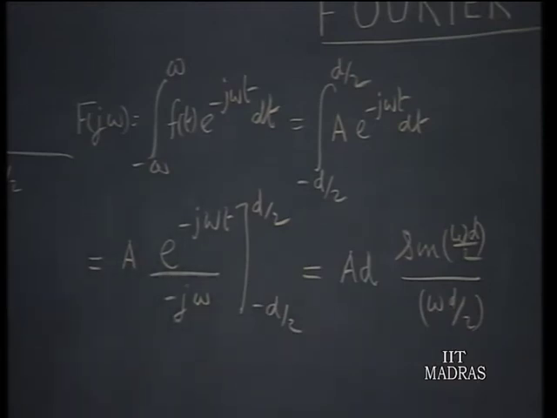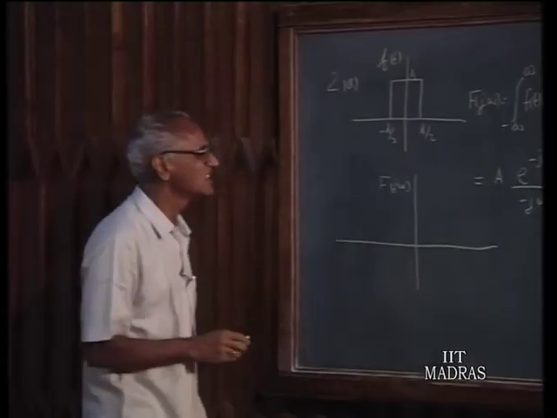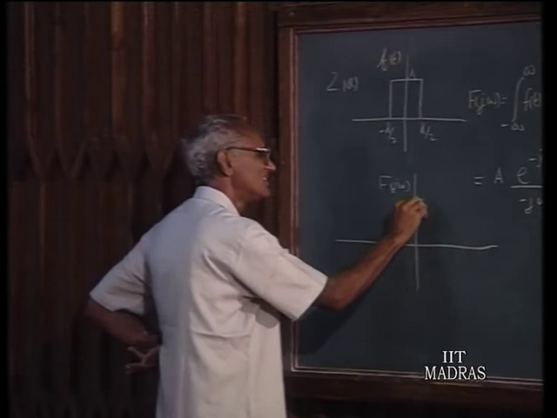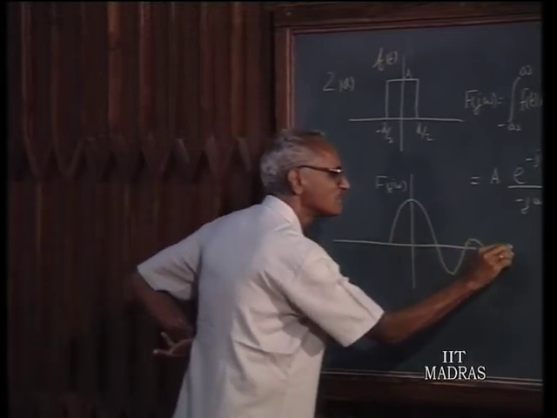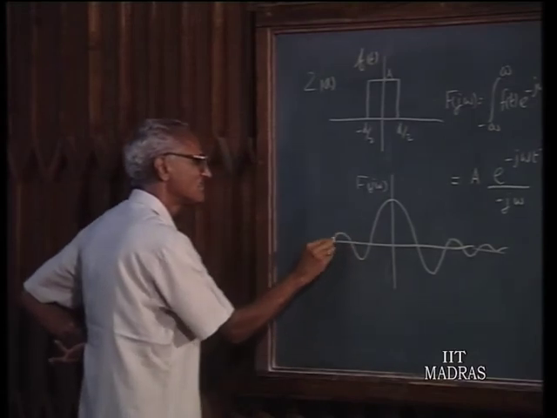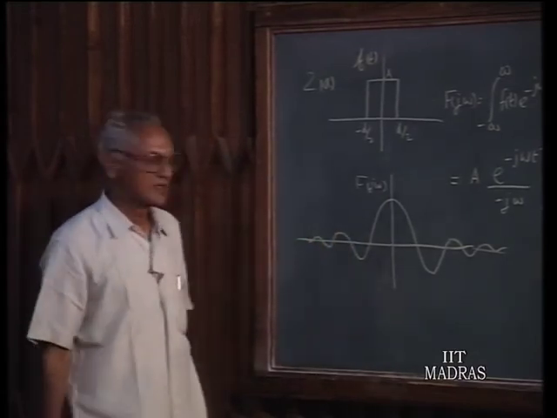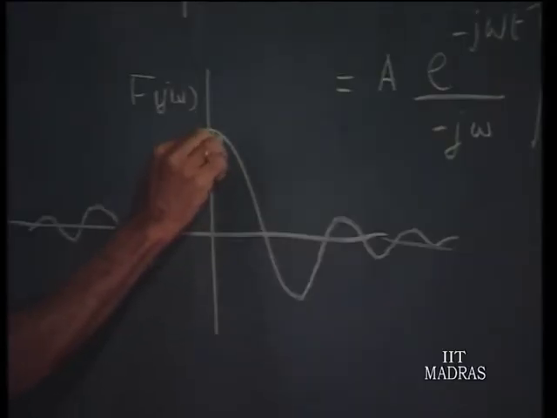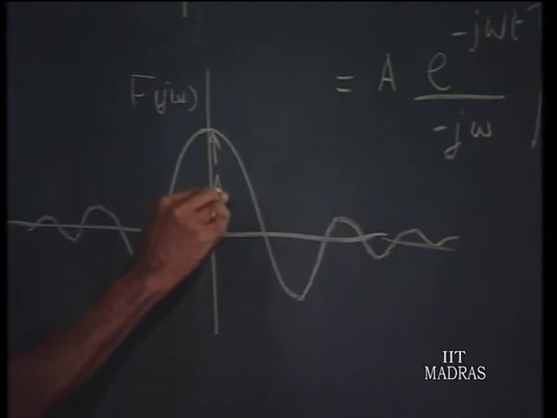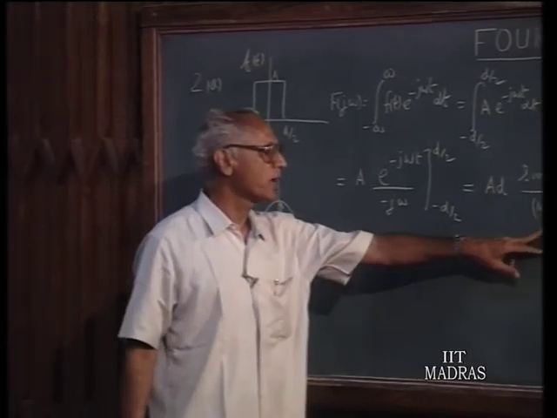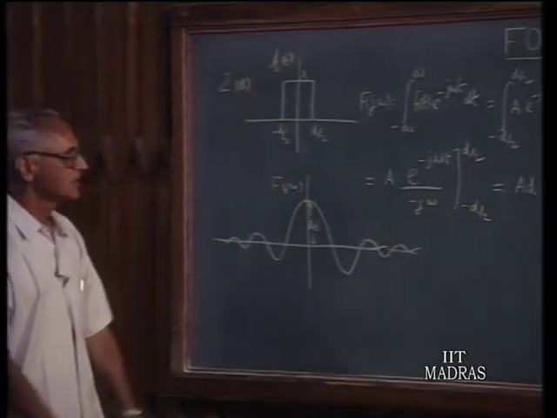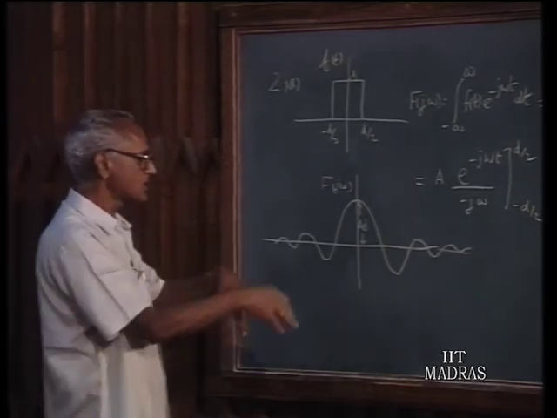So, this is the form of sin theta by theta type of variation. The spectrum for that, F of j omega, can be plotted in this fashion. Like this, where at the DC the Fourier transform will have a value a d, because you recall that sin theta by theta will have a value equal to 1 when theta equals 0. So, this will be a d, and then it oscillates, but with diminishing amplitude.